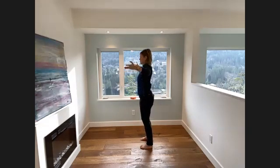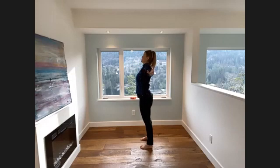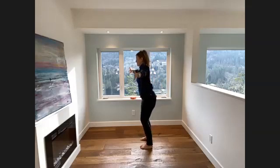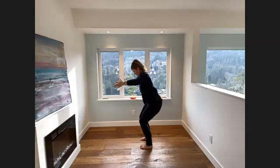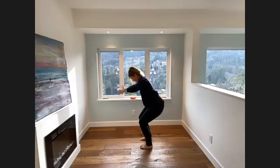Inhale, opening to something new, opening to energy. The sky, the sun, the wind. Exhale, feeling the earth, the water. Feeling your feet.